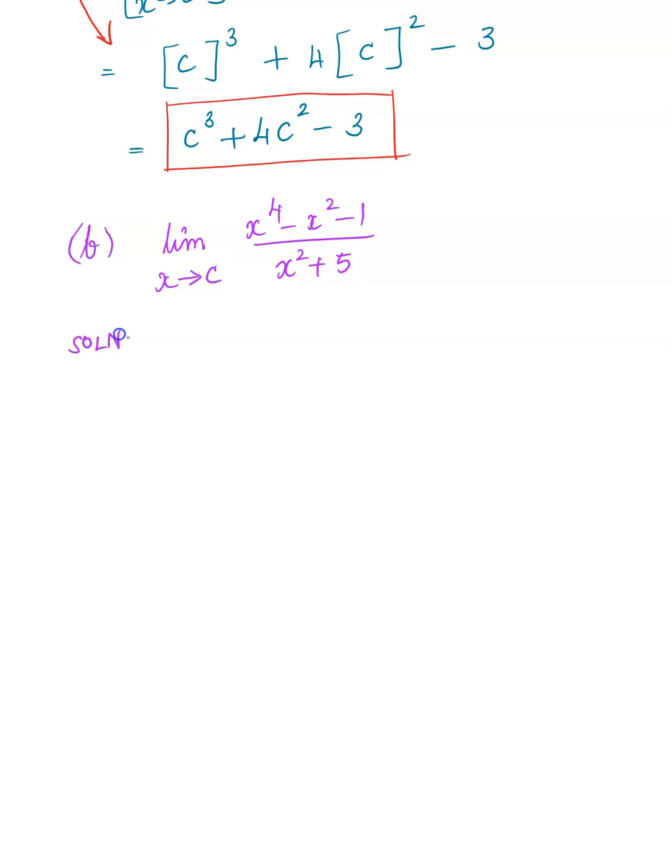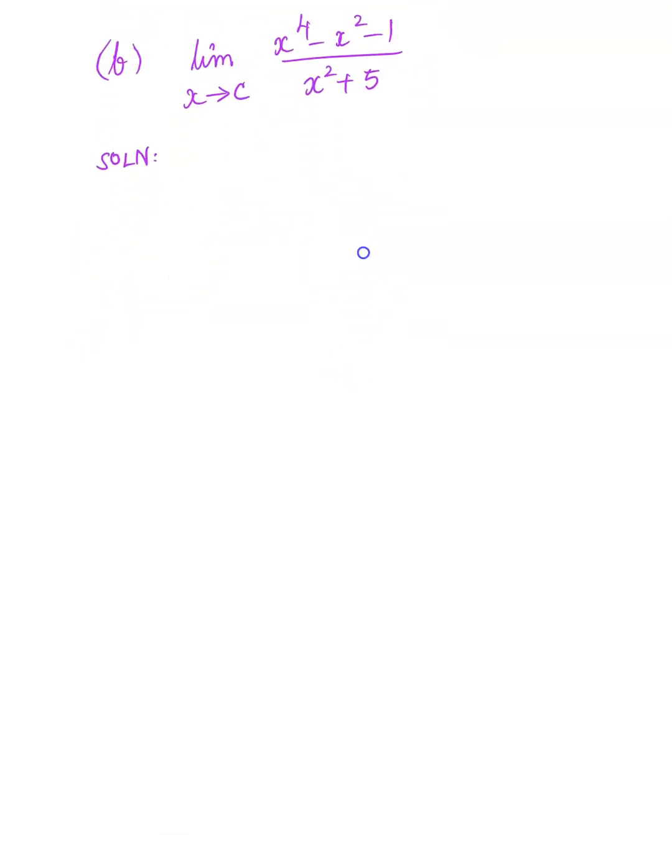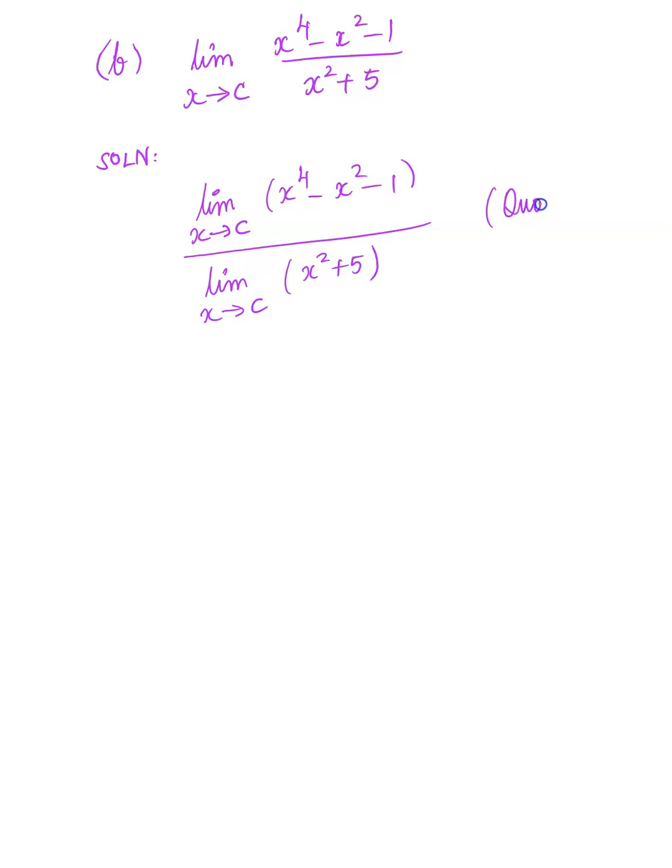So the solution for this would be, first, you see that it appears as a quotient, right? As a fraction. So let's go ahead and simplify that. So very intuitively, we can use the quotient rule to separate the limit individually for the numerator and for the denominator. Support your answer by saying it was the quotient rule.